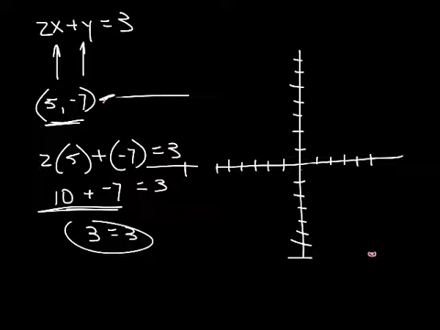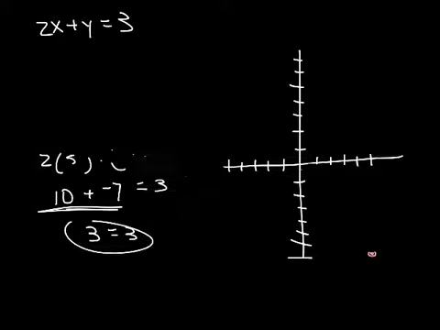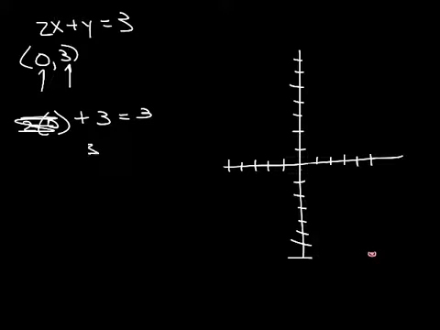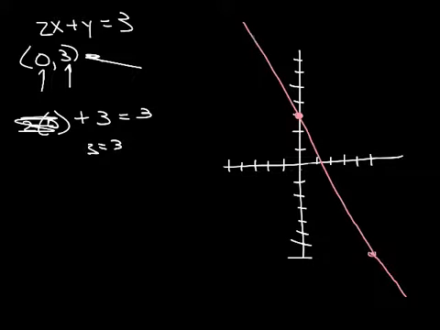Alright, so let's leave that point there. And let's say that we try another ordered pair of numbers here. And OCD, I've got to make sure everything's erased. Let's try 0, 3. Let's see if 0 in for x and 3 in for y works. 2 times 0 plus 3 equals 3. Well, 2 times 0 is 0, so 3 equals 3. So that works. That's a solution. So let's graph that. We go left to right 0, and then we go up 3. 1, 2, 3, and we have a point there. Now what I can do is if I connect these points with a straight line, kind of a straight line, that means that this drawing that I have here in pink is a picture of this equation.